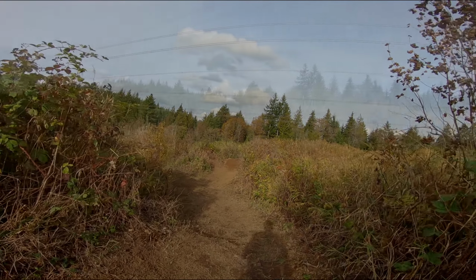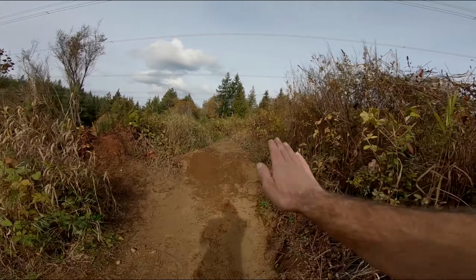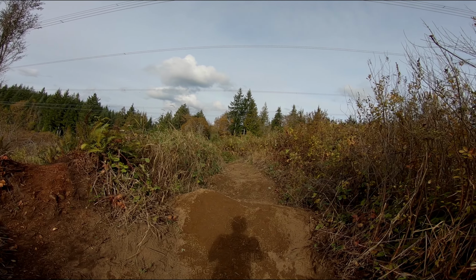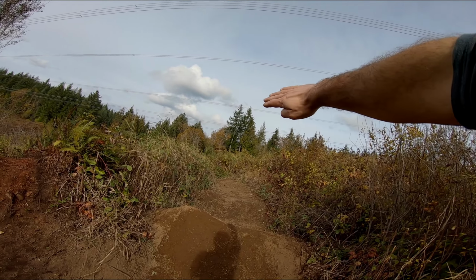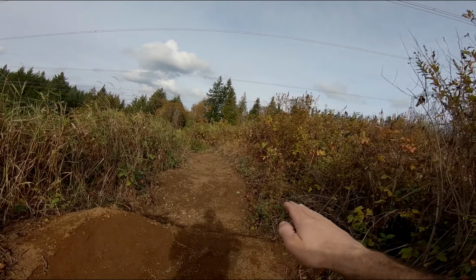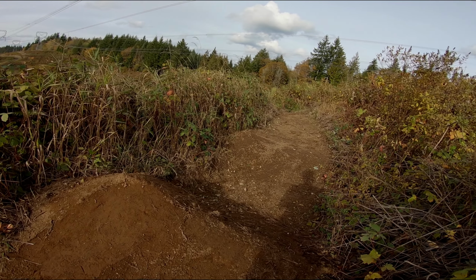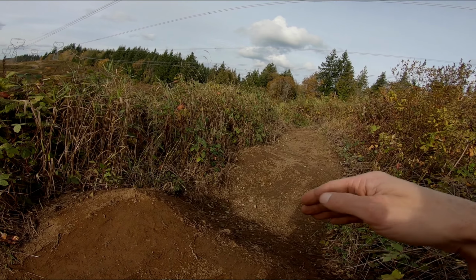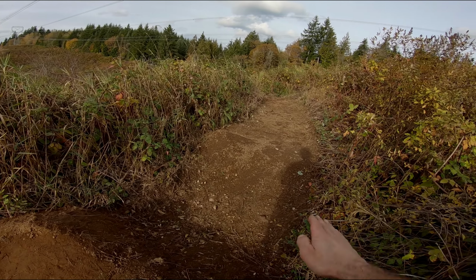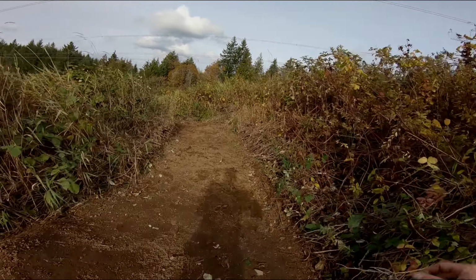I'm excited about that. All right, the next update is I reshaped the Usain Volt double, added a hippie bit to the left side, which will set you up really nicely for that next corner, I think. I'd like to shape this a little more, so the right side manual through and the left side more of a mandatory, steeper in and out. I'd like to maybe even carve out the bottom so it becomes a gross muddy lake while the right side stays dry. Be a fun little variant, I think.